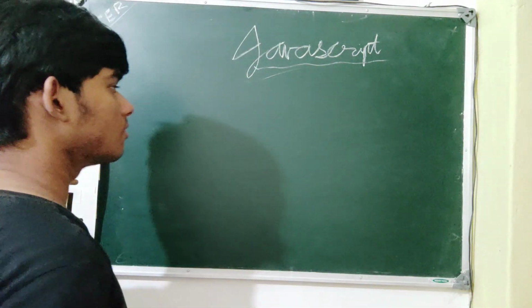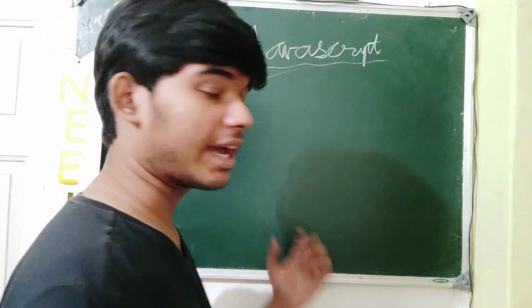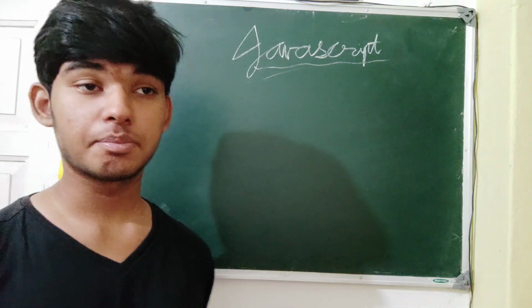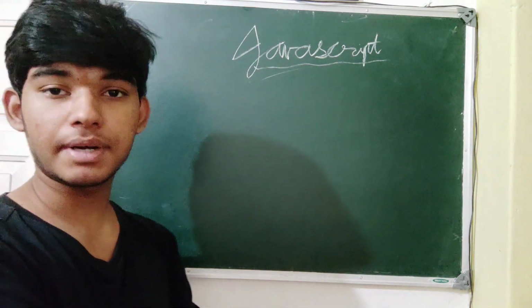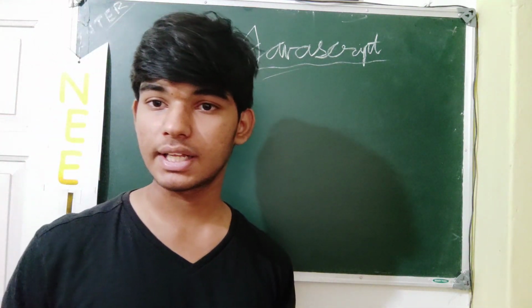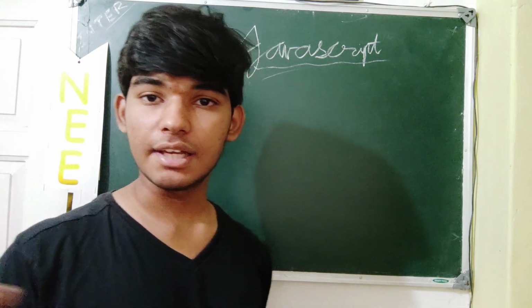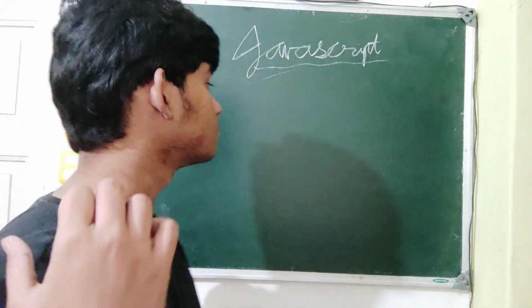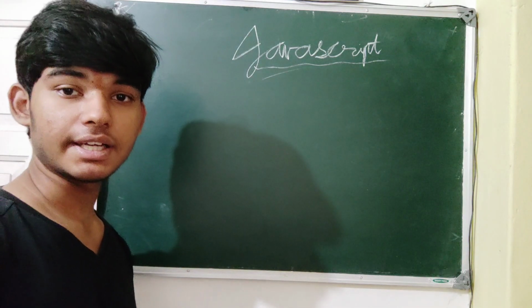Now let's talk about the number of arguments that you can write in a function. When you write a function and write the parameters and bring back the arguments in some part of the code, you need to make sure that the number of arguments brought back is equal to the number of parameters that we have defined in the function.